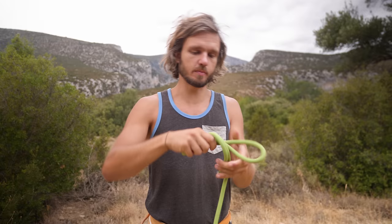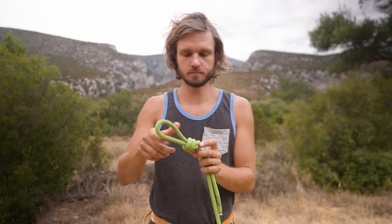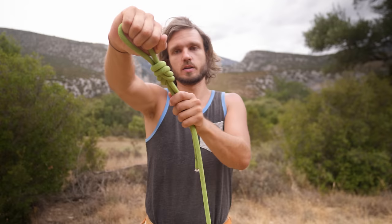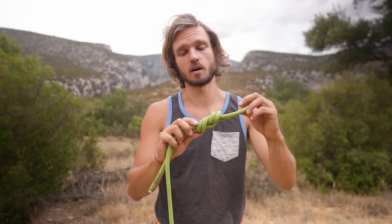And then we have a bunch of sloppy ways of tying a figure of eight, starting from something like this, when you have inner strands overlapping — so this is obviously bad. But also having a knot which is loose to begin with. When you finish a figure of eight, you have one, two, three, four strands coming out of it. I was always taught to pull each of them separately to tighten the knot perfectly. What I see most people do after tying a figure of eight is just give one tug and then go. So I was not sure if this makes any difference in how easy it is to untie the knot later, and this was the first thing I wanted to find out.